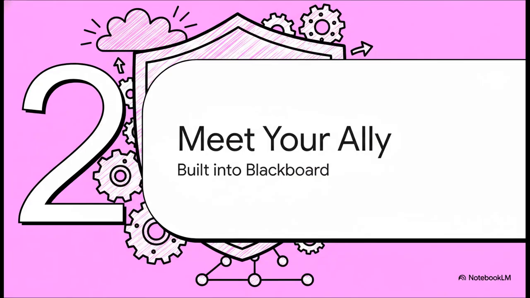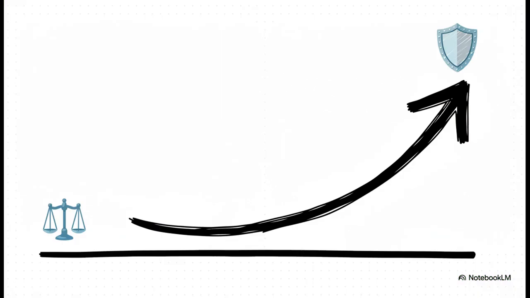Okay, so let's meet that partner I was talking about. It's called Allie. And honestly, the best part about it is that it's already built right into Blackboard. You don't have to install anything, you don't have to download anything. It is there right now in your courses waiting for you. Now here's something really cool. The Colorado law says we need to meet a standard called WCAG 2.1. But Allie actually checks for an even newer, more up-to-date standard, WCAG 2.2. So by using Allie, you're not just doing the bare minimum. You're actually getting ahead of the curve. It's kind of like future-proofing your course.